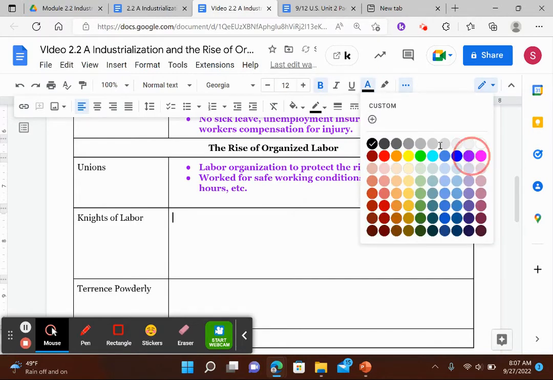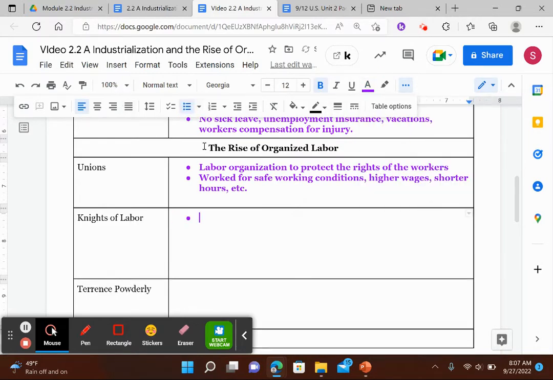Let's see, and here we go. All right, so now I'm reading under Workers Seek a National Voice. In 1869, the Knights of Labor was created as a single national union for all skilled and unskilled workers. The Knights demanded 8-hour workdays, higher wages, and safety codes in factories. They opposed child labor and supported equal pay for women. They also sought restrictions on immigration since they saw immigrants as competitors for their jobs who would work for less money.